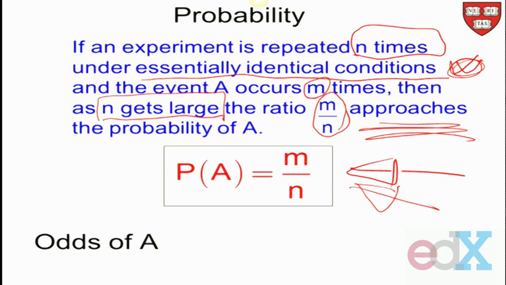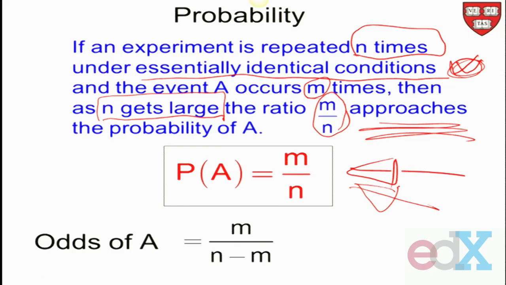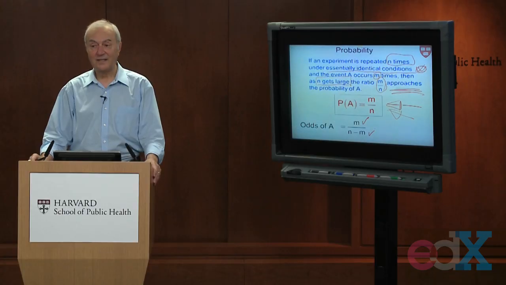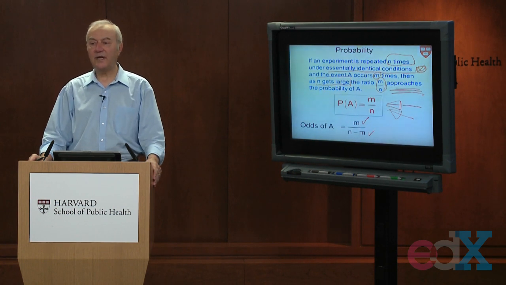Now, there is a related quantity, and that is the odds of A. So rather than the probability of A, we can also talk about the odds of A. The only difference is that the odds of A is also a ratio, but it's the ratio of the number of times A occurred to the number of times A did not occur. And it's interesting because Cardano's whole book was talking about odds, whereas now you hear about odds on the racetrack or in this course when we get to case control studies, etc. But by and large, people tend to prefer probability. If you've got the one, you can get the other.